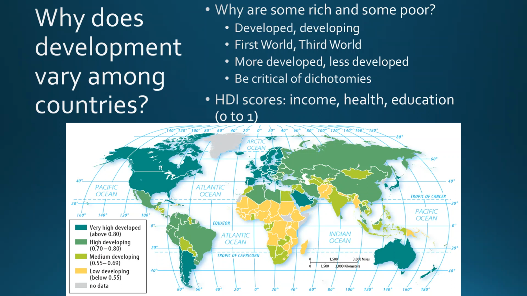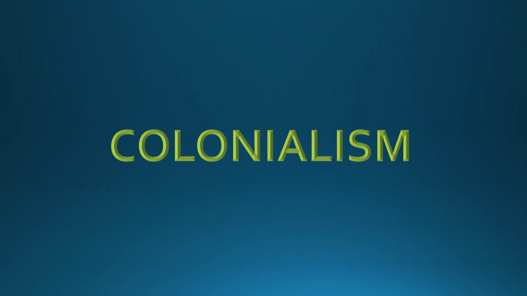But I want to make a point that I'm not sure your textbook drives home enough: the major reason that started this path of who is more developed and who isn't, and it is very complicated, is colonialism. When Europeans went out and colonized, they began this process of who was more developed and who was less developed. There were plenty of complex civilizations in other places before Europeans went around, and there are a bunch of reasons why Europeans were able to conquer, including guns and disease and complex navies and a bunch of other things.